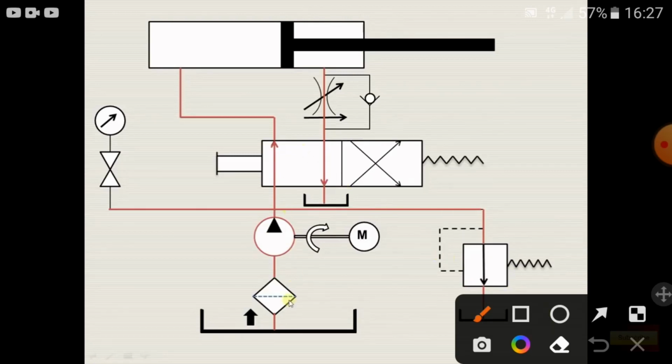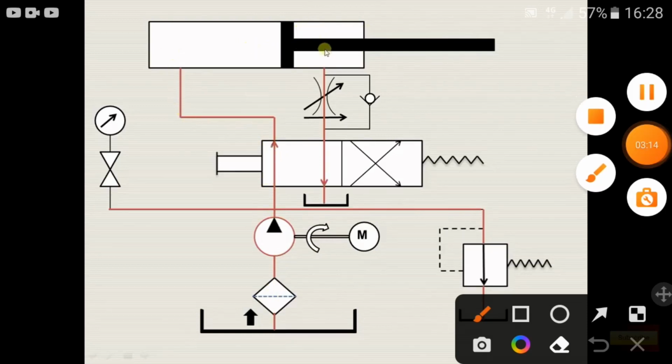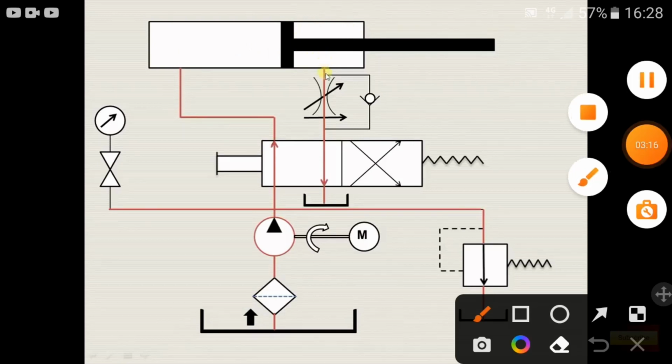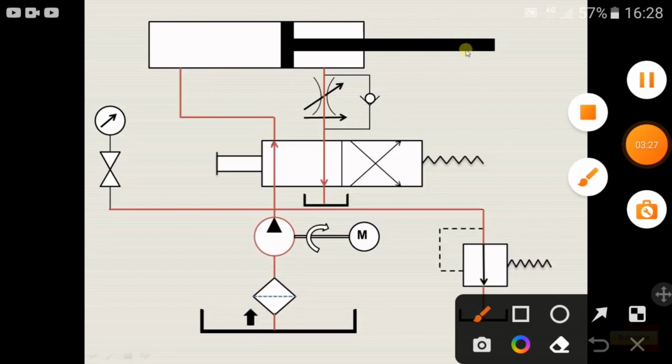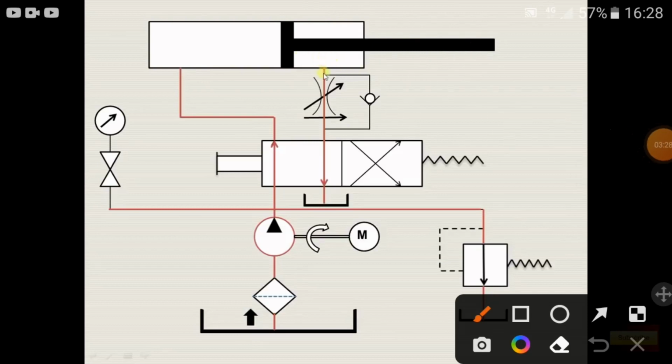So in this way we can say that the liquid will enter from the reservoir, from the filter to the pump, from the pump to this left envelope mode, and will act on the piston. The liquid which is present on the rod end of the cylinder cannot go through this particular check valve, and therefore it has to go through this restricted opening, and therefore the forward motion of the piston and piston rod is controlled. As the liquid which is going out is controlled, therefore the circuit is known as the meter out circuit.